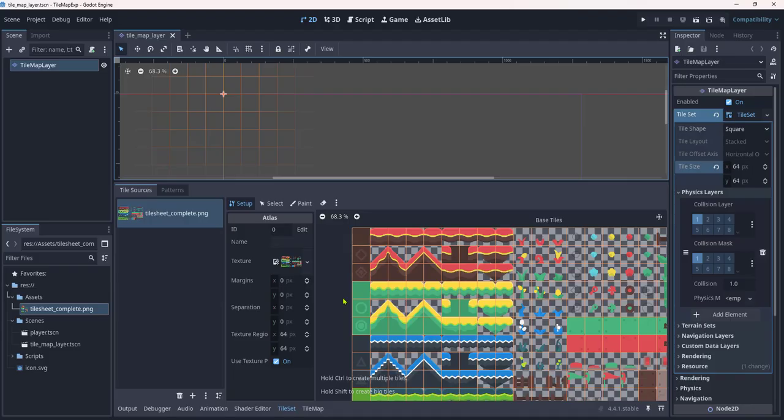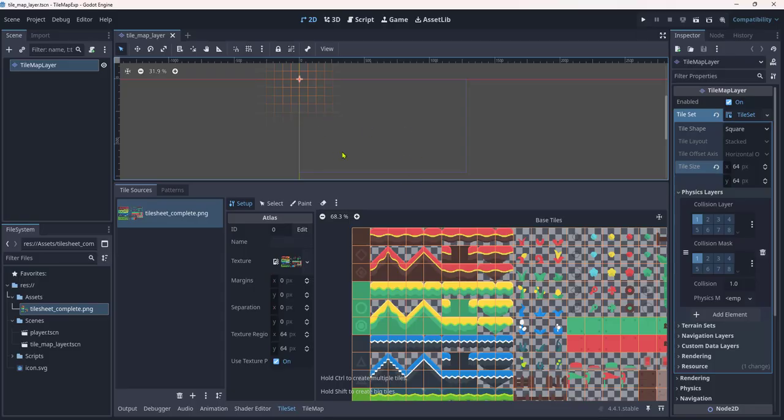Okay, now this is where we can start placing tiles on the tile sheet. But before I cover the 2D top-down type things, I'm going to cover what I consider the most important thing, and that's the collision shapes.